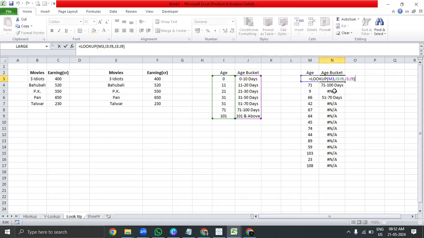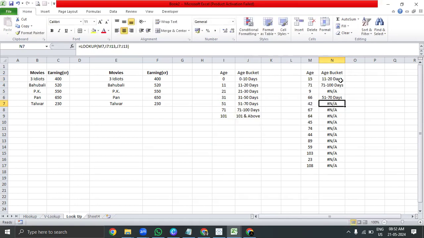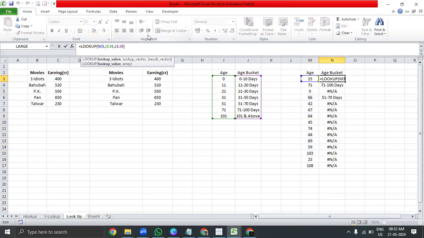So here, see, this is your table. But when I paste it down, it shifts down, right? Correct. So what we are going to do, we are going to lock it. In the M column, these are the rows, so every row is changing for the age. The things which are going to change, why lock them?